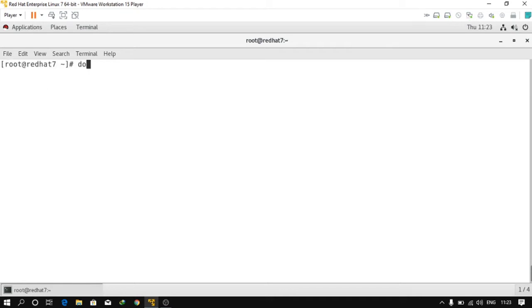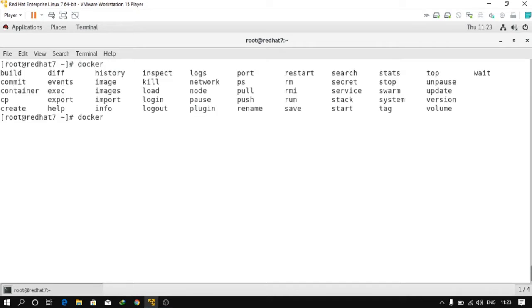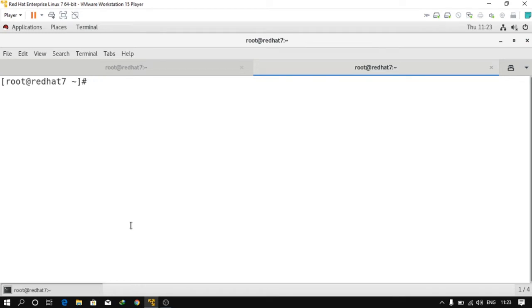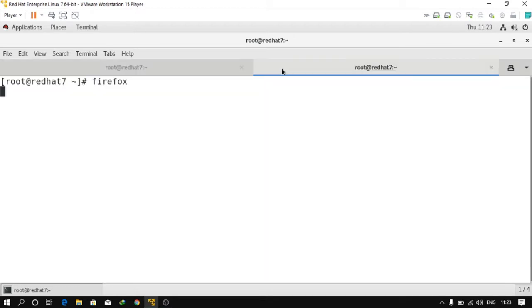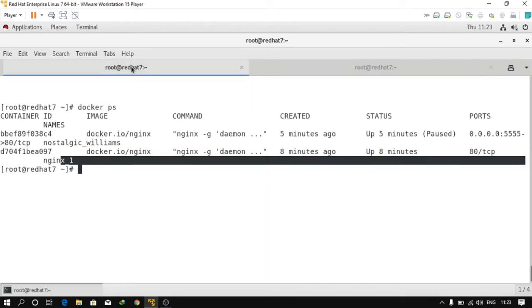Got that? Now we are left with two or three things that you have to remember every time. Suppose I open a browser on this Red Hat machine and show you. There is a container running, that is the Nginx one, or take any one, Nginx one or nostalgic_williams. But we have to wait for Firefox to open.